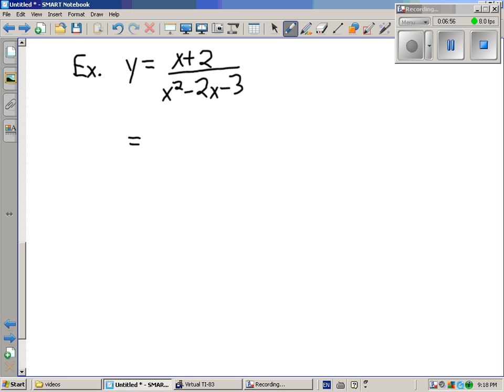First step is to factor the top and the bottom. X plus 2, there's nothing to be done there. X minus 3 times x plus 1. Okay, now we want to try and factor out any terms, or cancel out any terms if we can. There's no factors here that cancel out, that would produce a hole in the graph. I didn't want to play holier than thou on the first one. So, no holes.